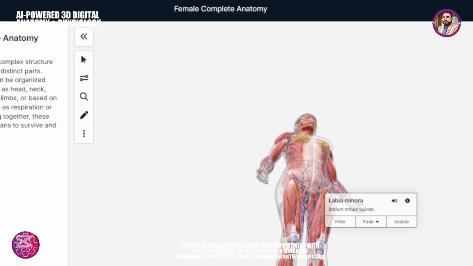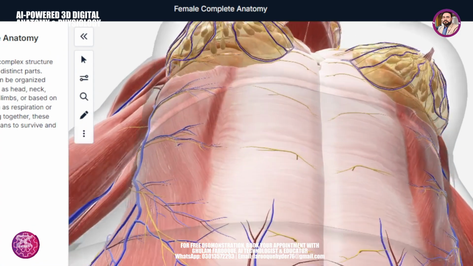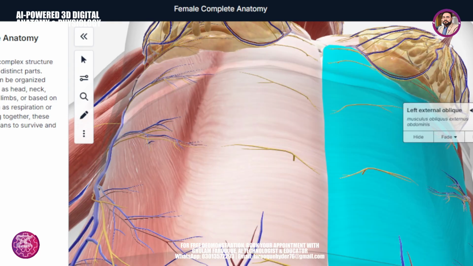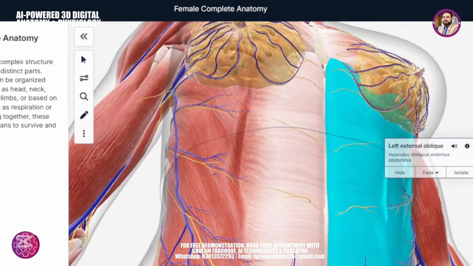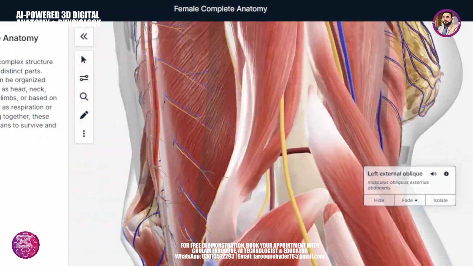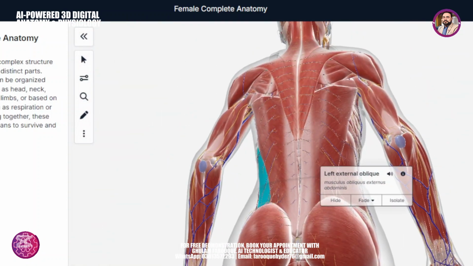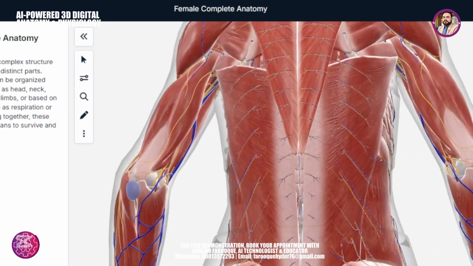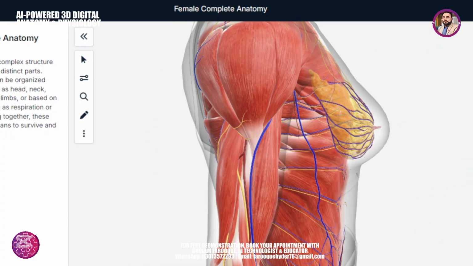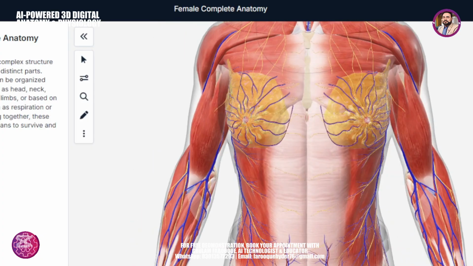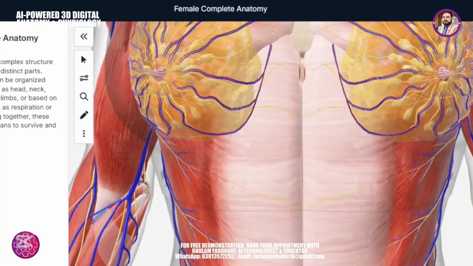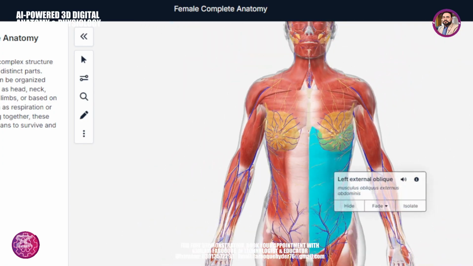Step-by-step surgical simulations: practice procedures like appendectomy, cataract surgery, total knee replacement, and cesarean section. These simulations enhance surgical education by allowing students to explore anatomy and procedures side by side. AI-driven voice and text search functionality. No need to scroll endlessly or flip through diagrams. Simply say or type, "Show me the brachial plexus," or "Highlight muscles involved in knee flexion," and it instantly displays and highlights your requested structures.